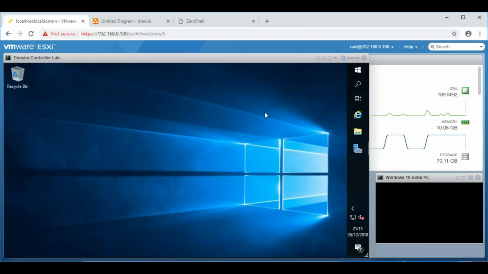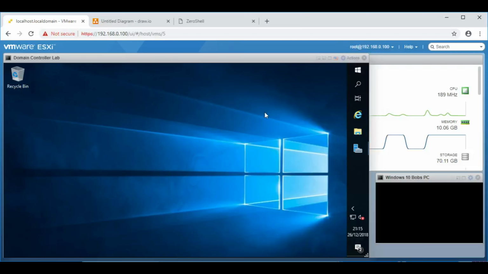So what we've done in this video is installed the Active Directory Domain Services role, promoted the server to an Active Directory server, and checked that the DNS server information is set correctly and the static IP address information is set correctly. The next video will be going into the Active Directory Users and Computers section and adding in users and then joining a computer to the domain.